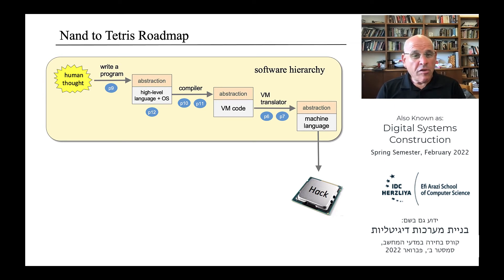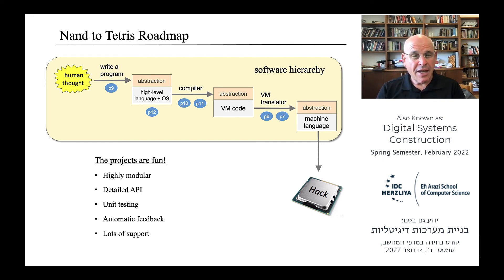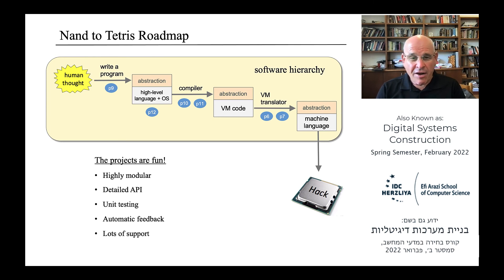This looks like a lot of work, but there are quite a few reasons why the NAND to Tetris projects are a lot of fun. First of all, all these projects consist of many small modules. You can develop these modules separately, one step at a time, following elaborate class structures and method signatures that we provide — so you don't have to worry about hardware and software design, only about the implementation. We also provide elaborate testing materials: test scripts, test programs, and a testing server that allows you to test your work as you go along. You're never left in the dark — we provide a great deal of software scaffolding and support.